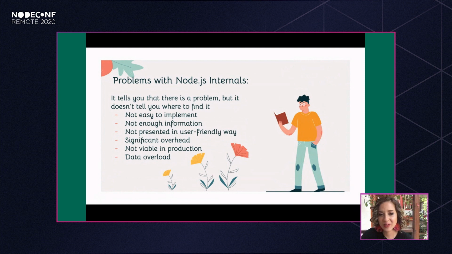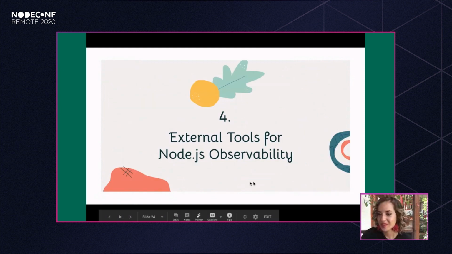There are also some pros, because those are great tooling and they have extensive data and documentation and can give you a lot of insights. The ability to correctly monitor the process is limited by how much data is exposed. How data is exposed is what the observability tools that we're going to see next address. So, external tools for Node.js observability.